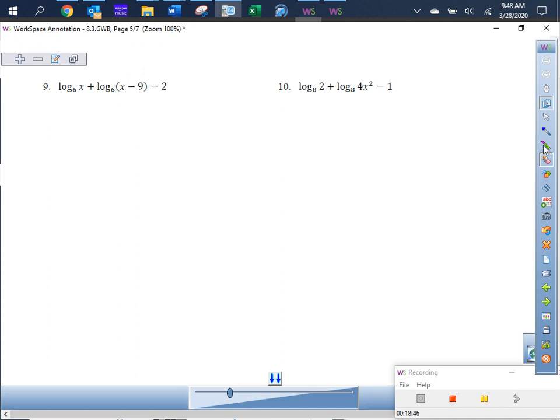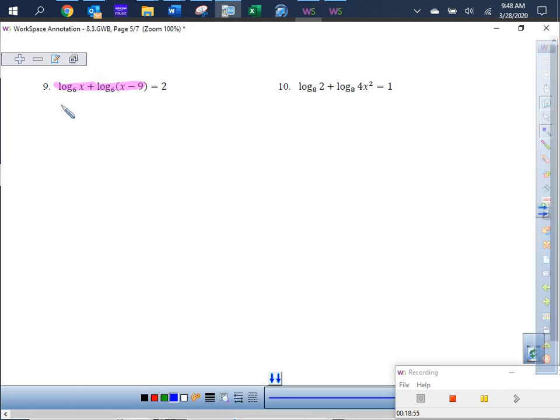Let's condense first. Over here, they've got logs being added together. That means we need to keep the log with it. Don't let the log disappear, but multiply these arguments together. So what you got is x minus 9 and x being multiplied together. So I'm going to distribute that. That's going to be x squared minus 9x. See how the distribution happened right there. And that equals 2. Notice, though, that the log base 6 still had to be there. So here's our argument. These guys got multiplied together. That's all that we did.